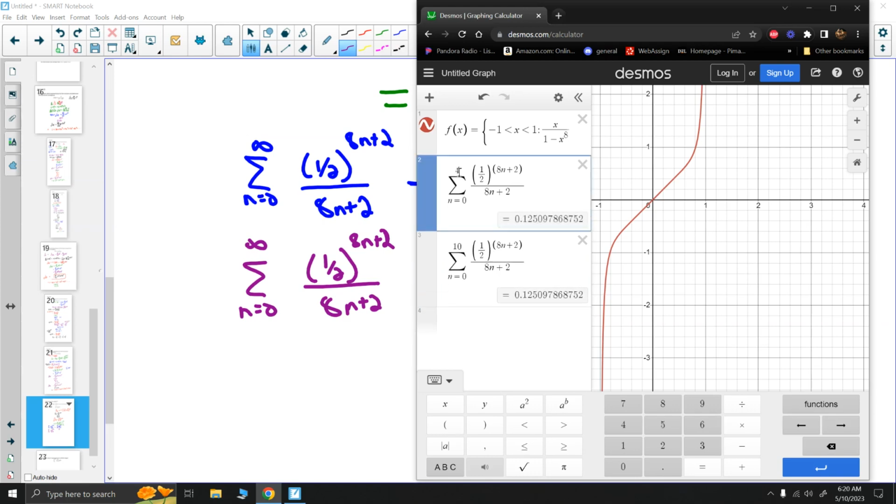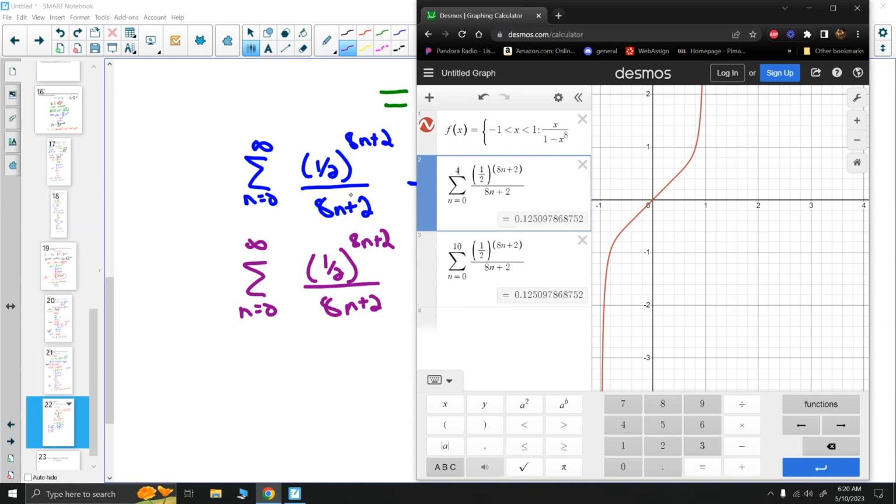Fourth partial sum? Nope. Third partial sum? There we go. That's the first time we can tell the difference. The third partial sum is only off by that. So realistically speaking, we can be pretty exact with a very small partial sum in this one, and it's because of this 8n plus 2. So our 10th partial sum is overkill. Our third partial sum, if we wanted to go out further than our calculator goes, then we'd just take it to the fourth partial sum.